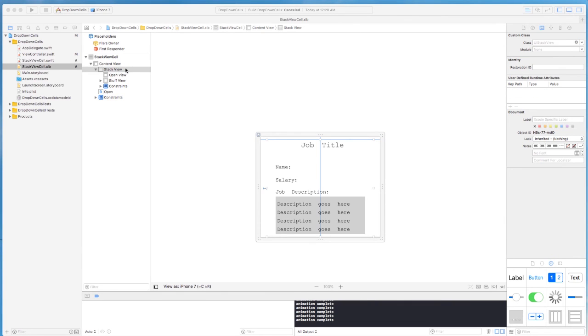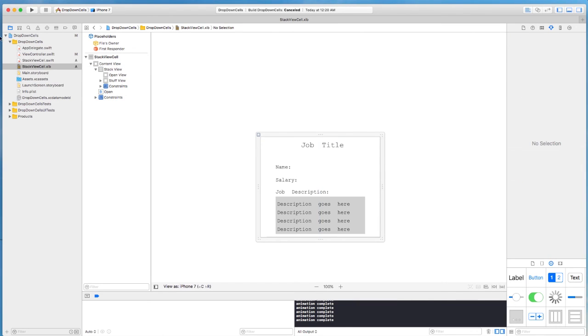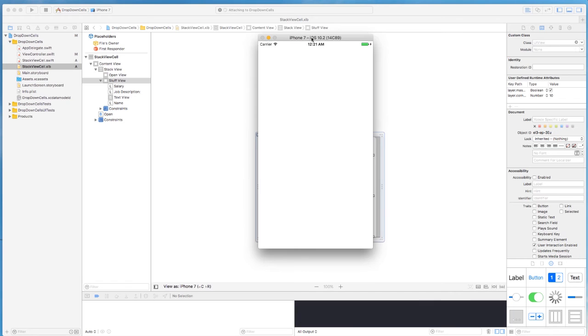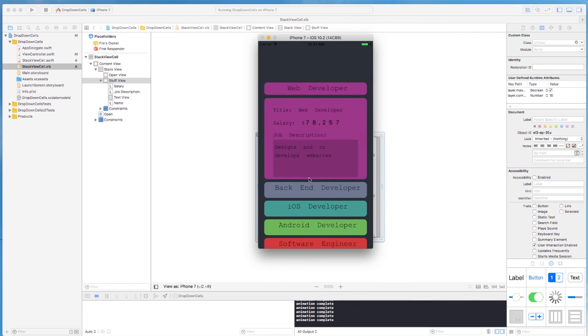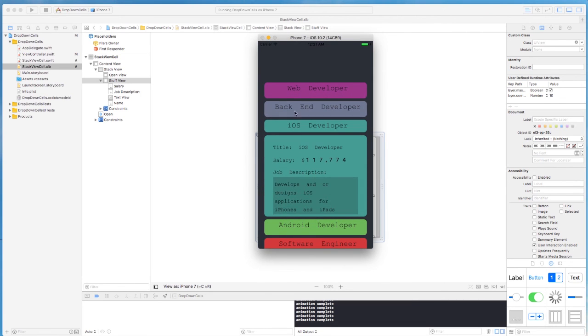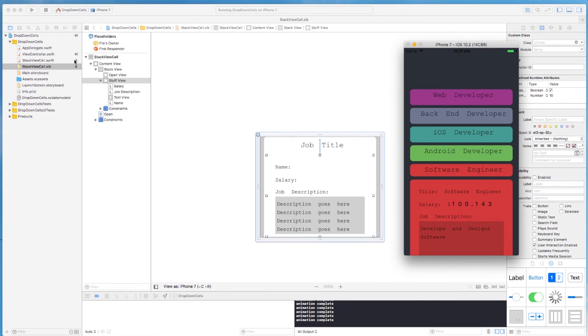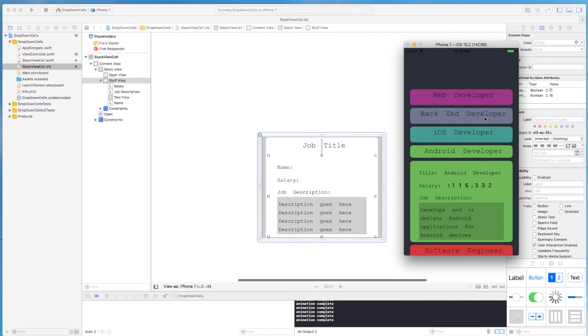Go ahead and click stack view. And for spacing, that's going to be in here, by the way. Go ahead and put that like 10. And then go ahead and build. All right, cool. So that's working great. Looks like it's working pretty awesome. And yeah, if you want to add a button, just go ahead and add a button in here and just connect that into your stackview code, and you can do a lot of great things with this.